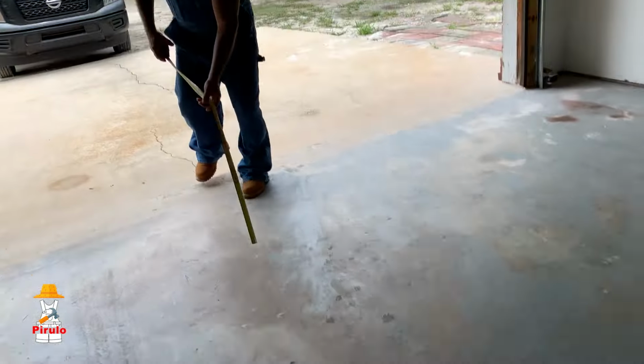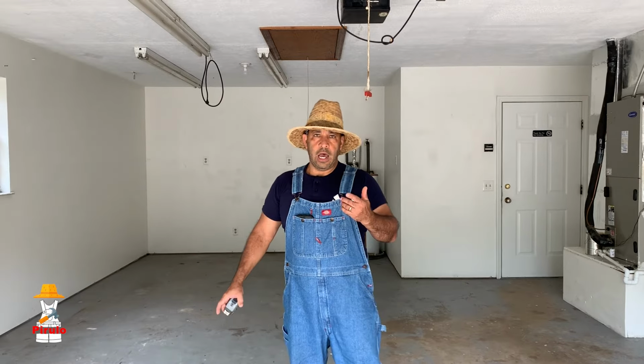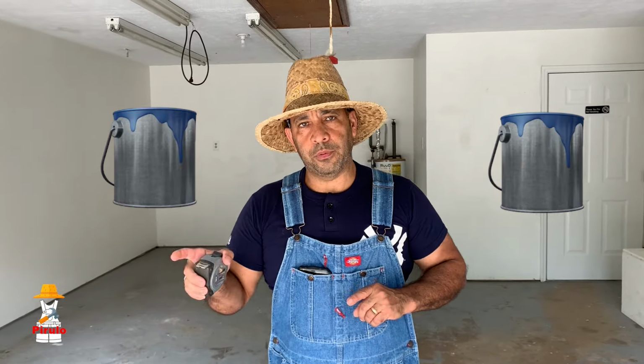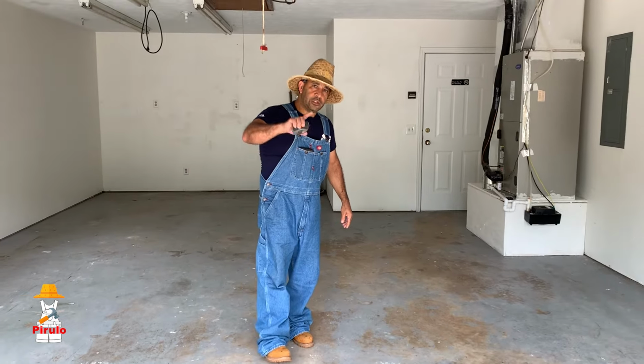310. So after I know how many square feet I have in this garage, I have to go and buy the paint. For this project, I need about 2 gallons of paint. So now I'm going to go to Home Depot and buy the paint for the garage floor. It has to be made for the garage floor, and I'll buy the other materials I need for this project. So stay there and I'll see you in a bit. Bye.